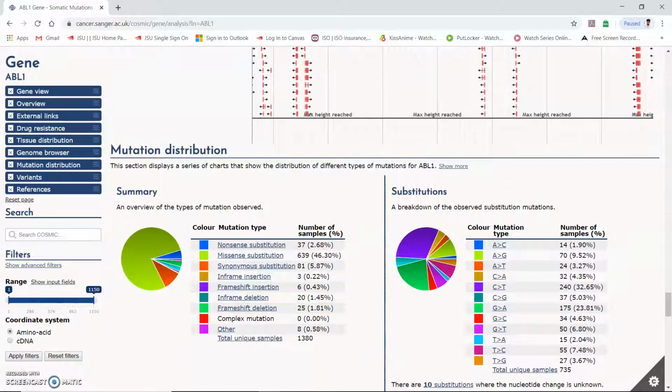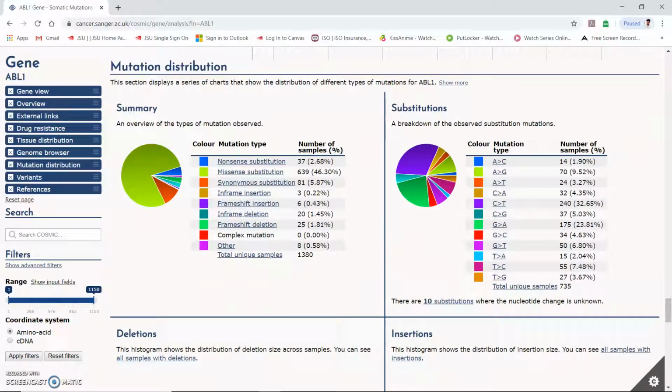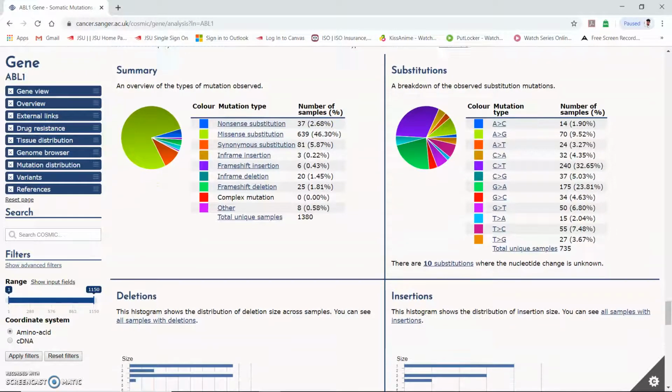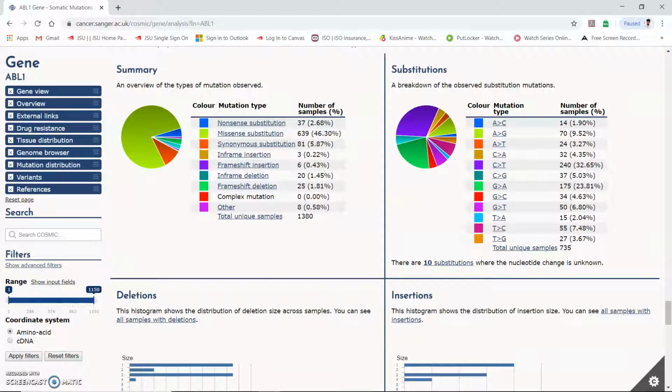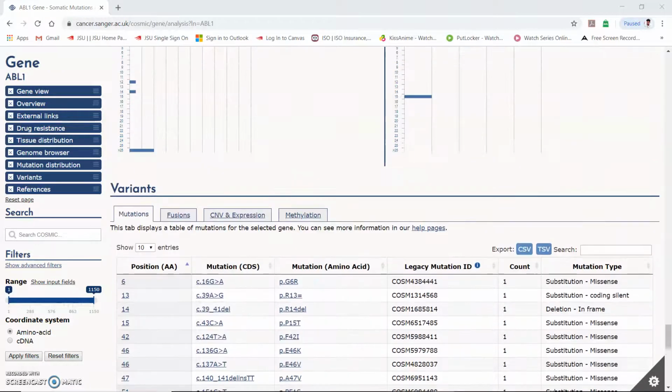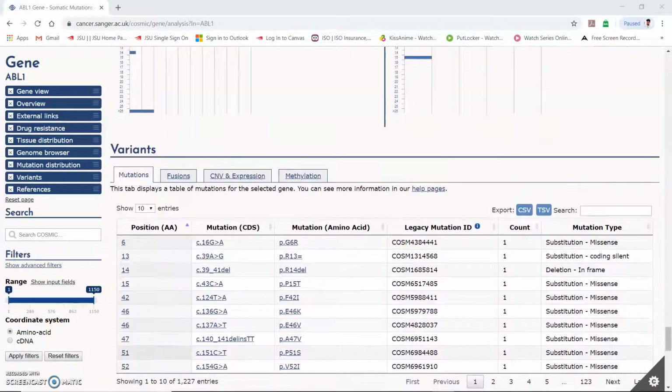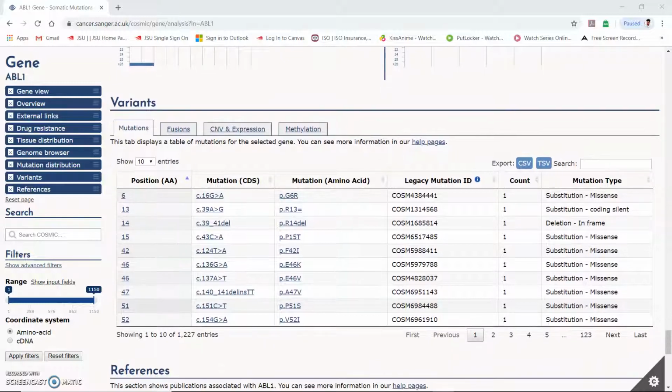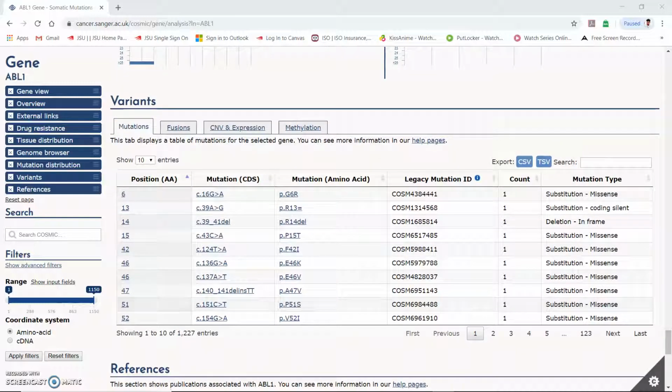And this is the mutation distribution section. In this, you have the pie charts for the point mutations and the substitutions occurring in the specific samples which have been taken. You can see there are a lot of mutations occurring, and there are insertions and deletions in the samples. The variants section gives you the whole data on the gene mutations.